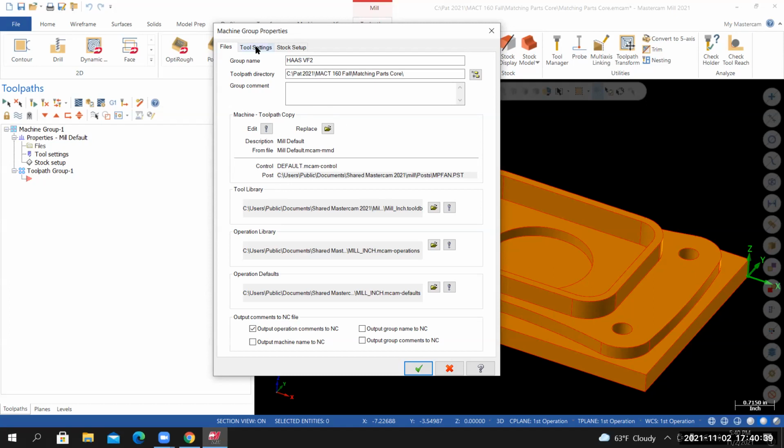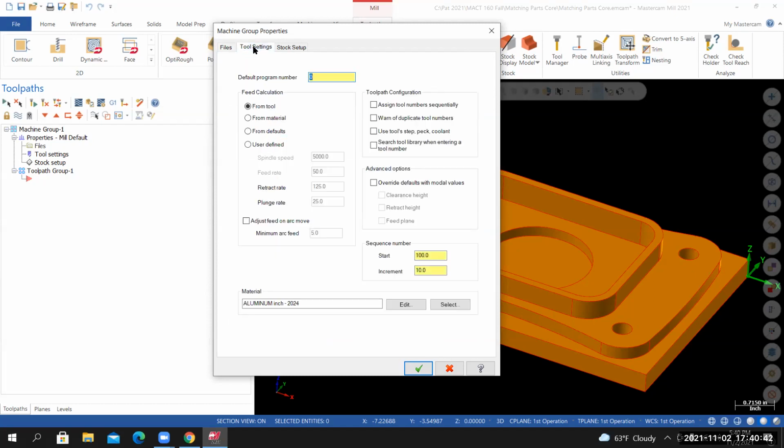From here, go to Tool Settings. Default program number. This will be a 4 to 5 digit number of your choice. If you're programming for certain machines, you'll want to avoid certain numbers. In this particular case, we're programming for a Haas machine. Do not use 9,000 series numbers. Those are reserved for, I believe, Renishaw subroutines or Renishaw programs that are used to set origins and used for the OTS on the machine. So do not use 9,000 series number. So I'll call this 8,050. Just a number I chose randomly.